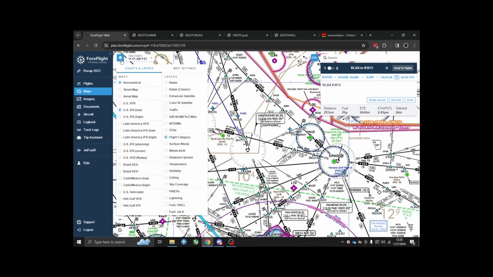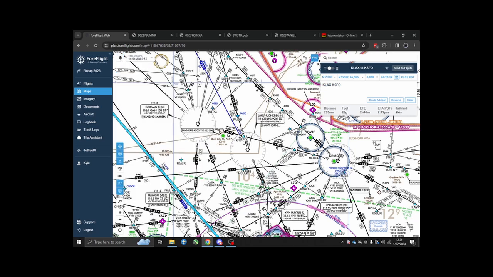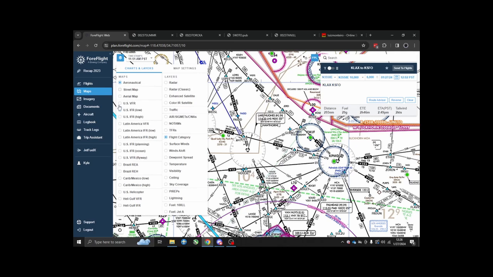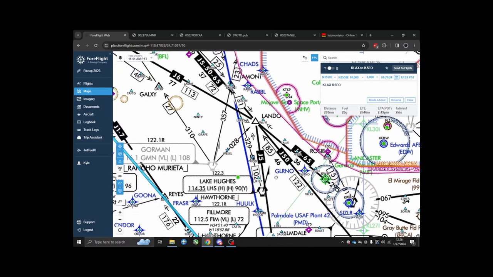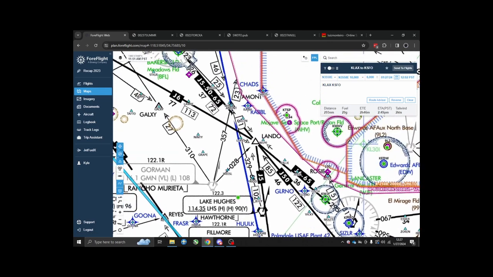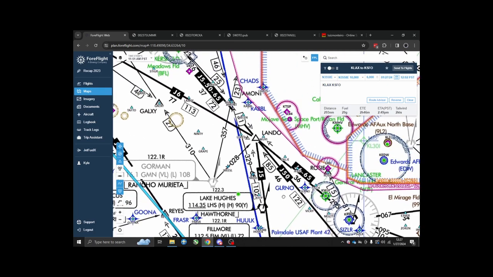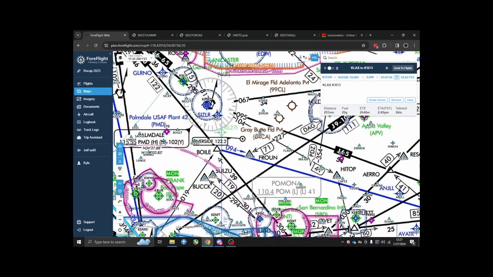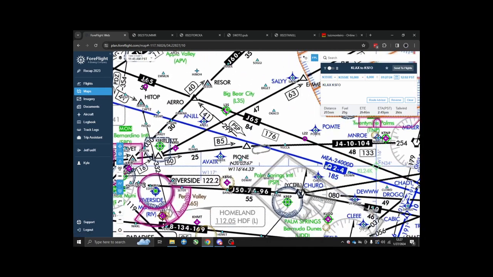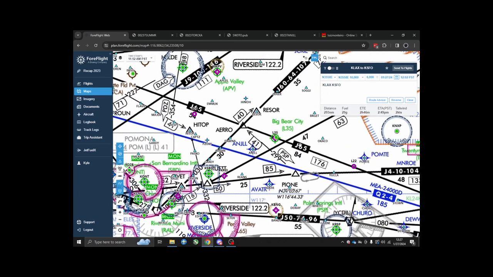So are you showing right now the lower altitude airways or something? Yes, these are the low altitude airways currently. We can switch over to the high chart. Oh, okay. In which case we have the J routes, as well as Q routes. And where can we find the restrictions here, or are they not there?